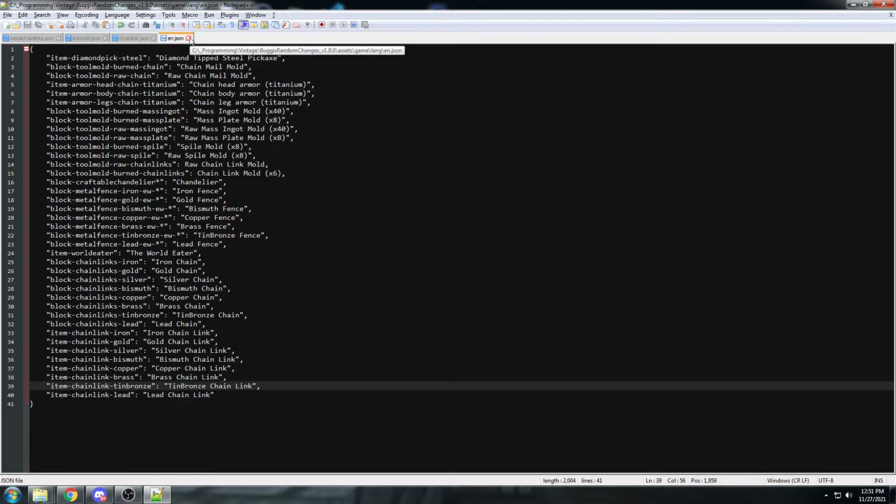But it's not going to be the same number of links per chain. So the shape of the chain has, I want to say, like 4.5 links in it. But remember, it's 6 links per ingot.